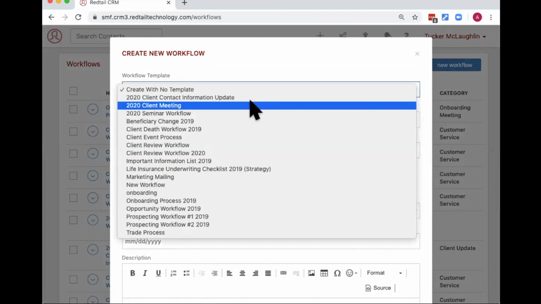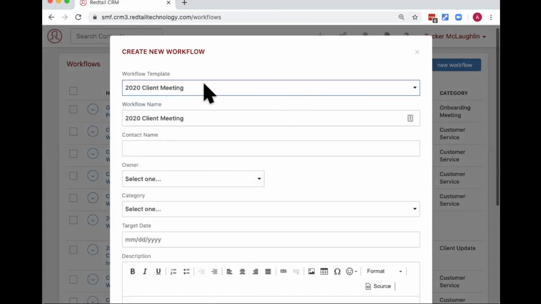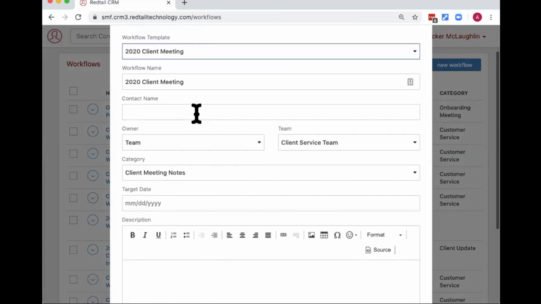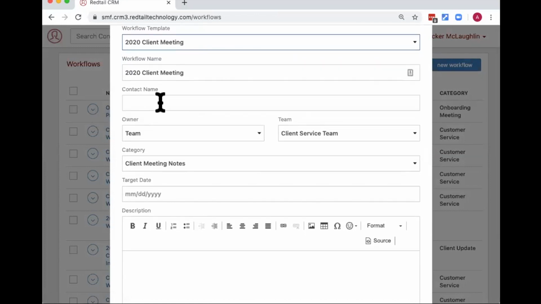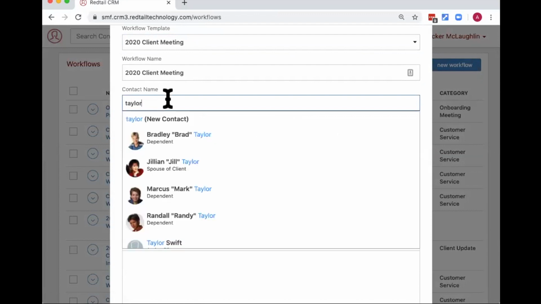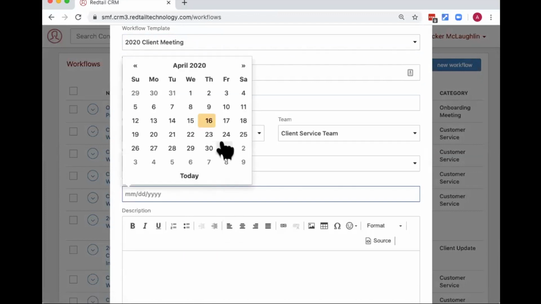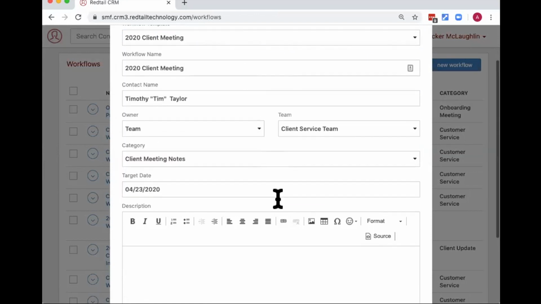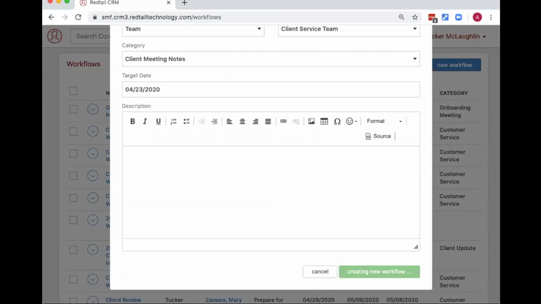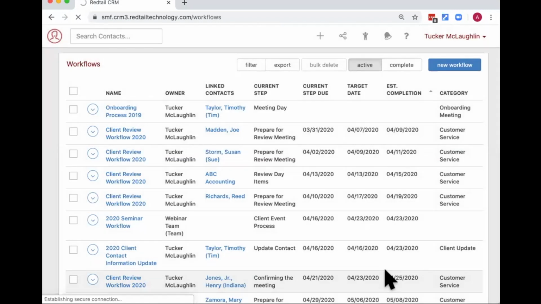So in this case, if I want to do a client meeting, I'll go ahead and choose the client meeting. It pre-fills most of the information. Notice contact name is no longer entered, right? Because we're not beginning from a contact record. And so now I'll need to just go ahead and type in the name of the person that I want to link, choose them from the dropdown, and set my target date. There we go. New meeting created.